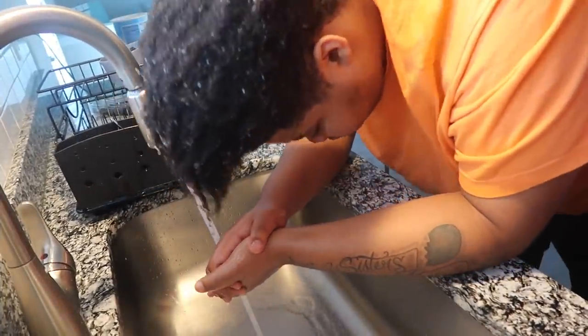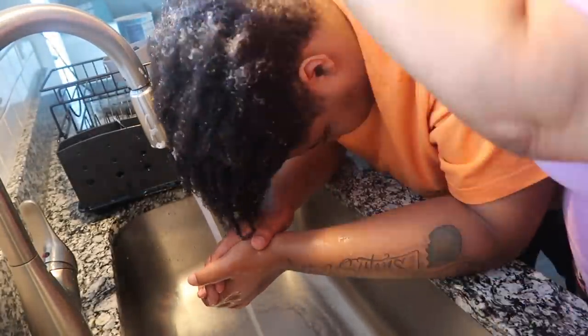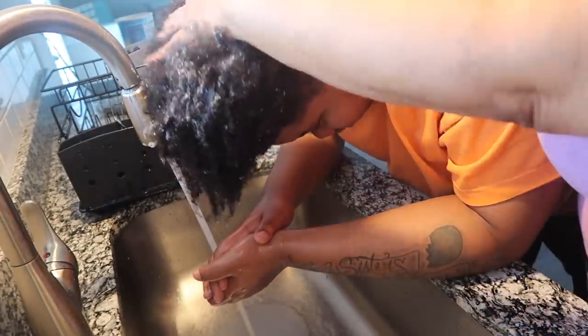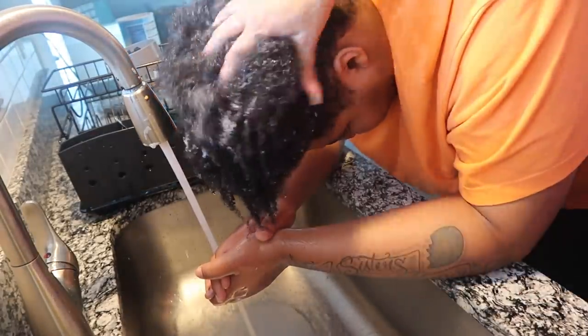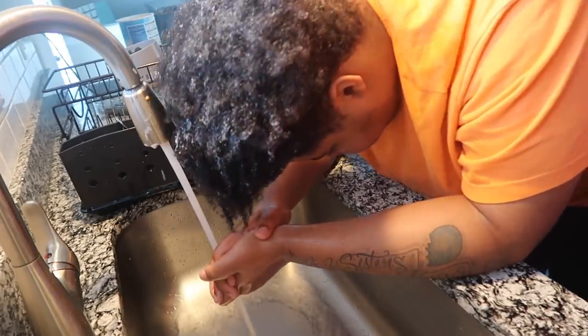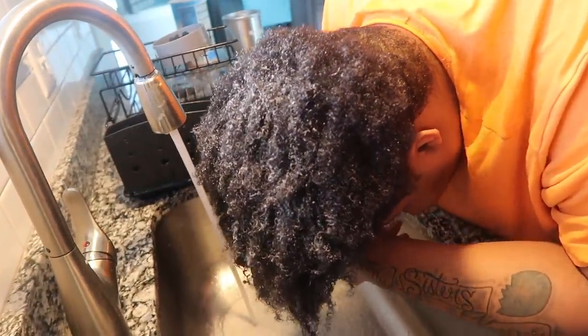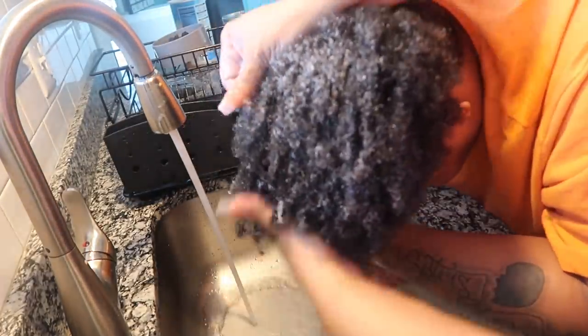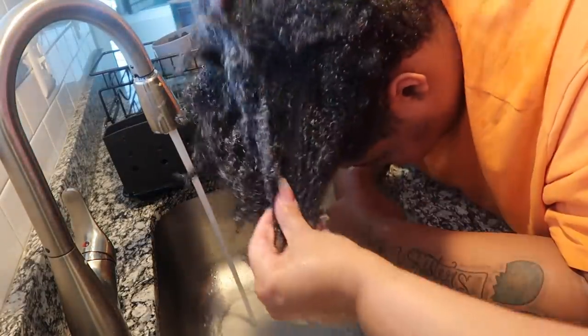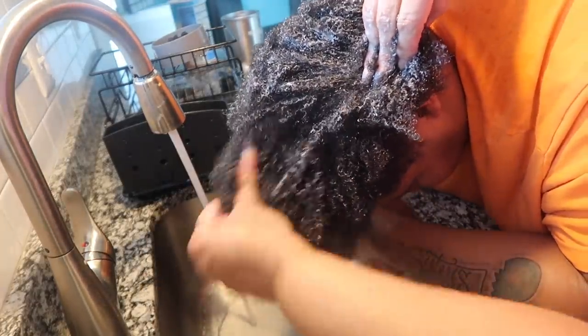And so now I'm going in with a deep conditioner. I just want to do some twist outs on his hair, and I want to grab each section. Making sure they see this. And now a little more. I use a lot, y'all. I don't use that dime size crap. We need some conditioner in this head. I want to make sure it goes all through the front. This boy got my hair. It's mine. This is my hair all day.